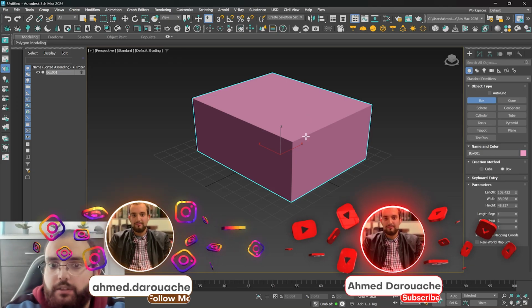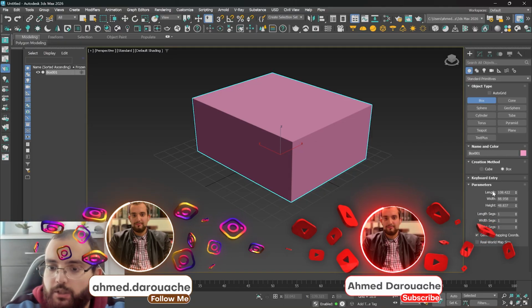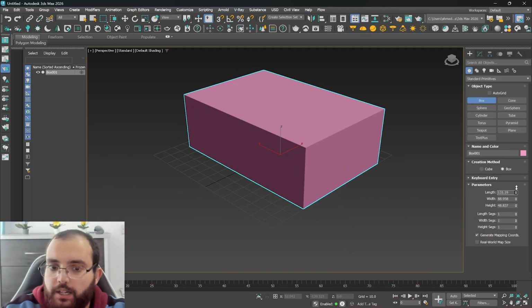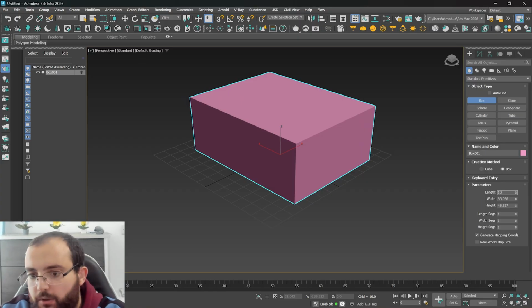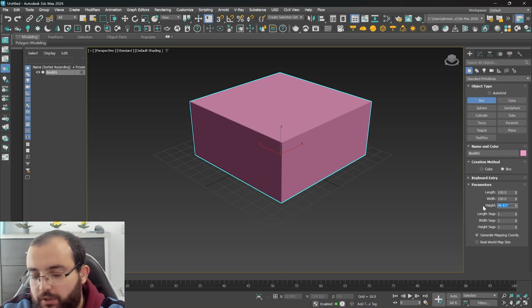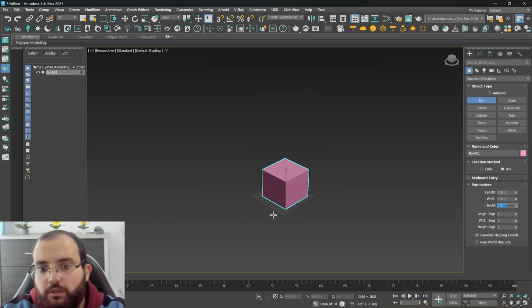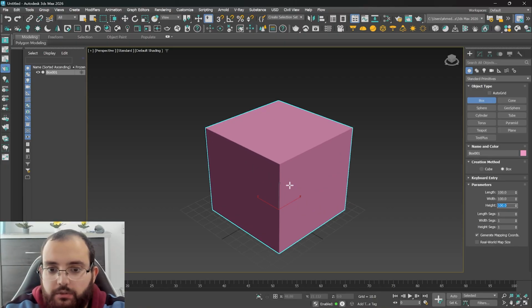There are many different things that you can do in editing the shape. For example, you've got this length, if you want a precise length. Let's say I want to make a square, and I make it all 100. So 100, 100, and this one. So this is the exact cube that I made.